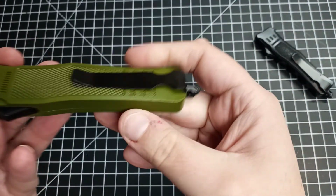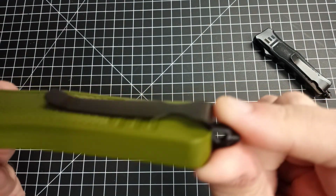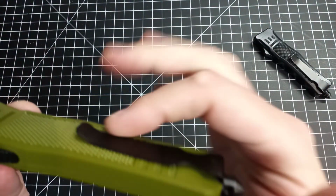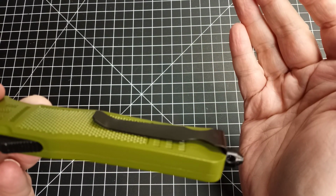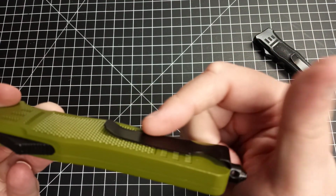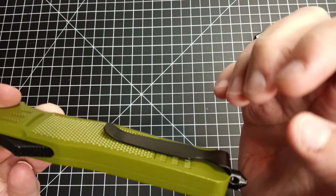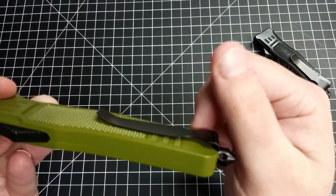The pocket clip I am not a fan of. If you look at that, it's kind of just flush and narrow, and it doesn't look like it would have a lot of grip. Like, let's say you put it on a pants pocket, and it has the seam on the pocket. I don't see this really gripping it the way some other clips kind of come up a little bit over here. Don't see that happening.